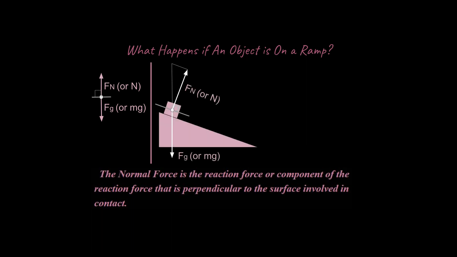So let's say we have an object that's on a ramp now. Maybe someone has a moving van and they're moving boxes up a moving van or something, and what we're going to say is gravity pulls straight down. Gravity doesn't care if something's on a ramp, it just always pulls straight down, and actually the reaction force, the actual reaction force to gravity is not the normal. It's going to be pointing straight up opposite the direction of the force due to gravity, whereas the normal force is going to be perpendicular to the surface.